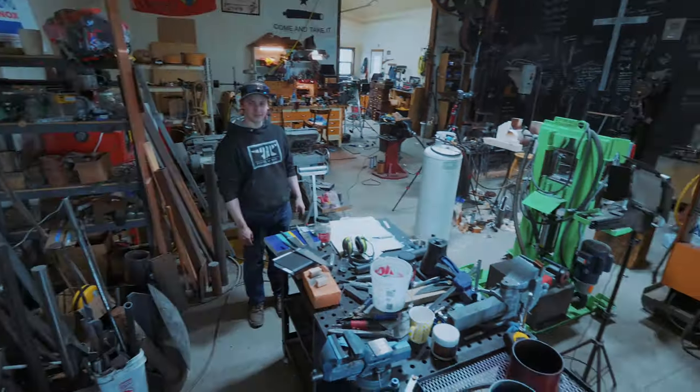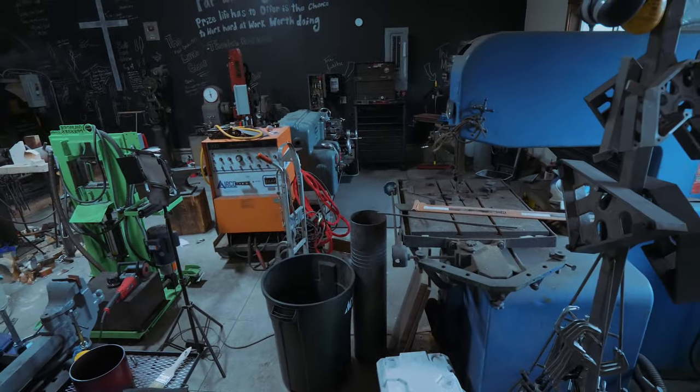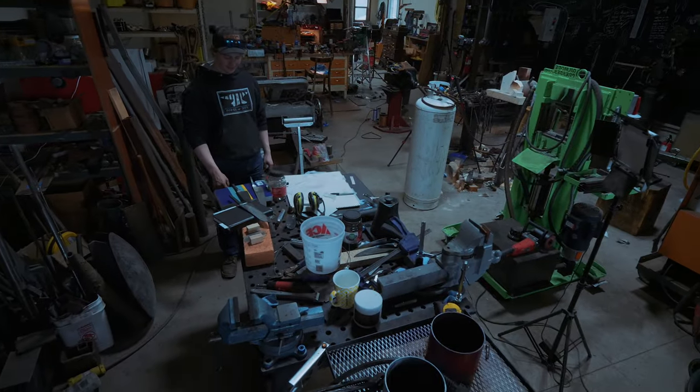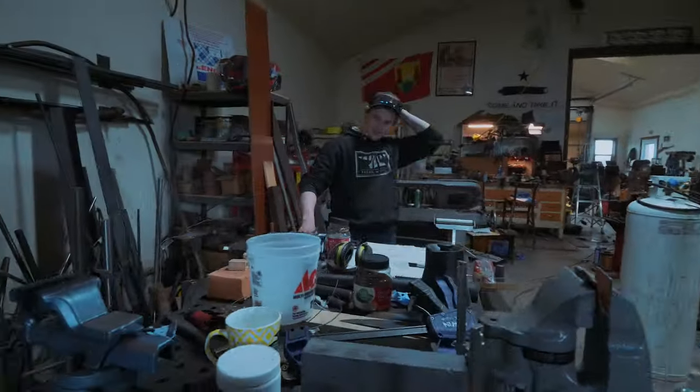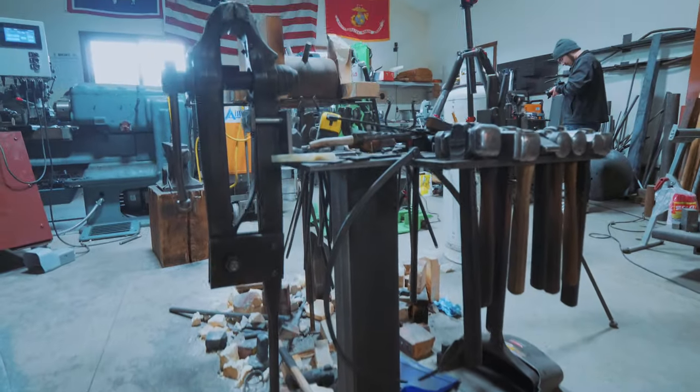Will, your workshop is awesome. It's a mess. This is what a workshop should look like. Messy, jam-packed to the brim. It's been getting used. Don't worry, it's not messy as an insult. It's messy as a compliment. You have so much awesome stuff in here. What a cool workshop you put together.